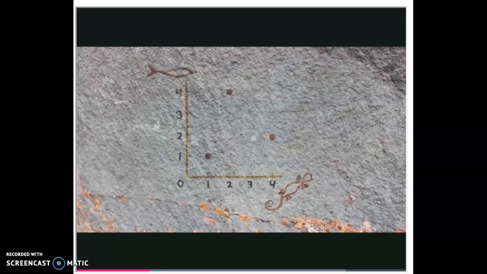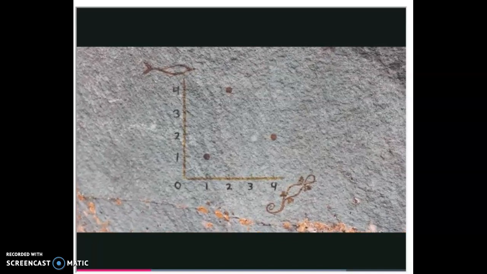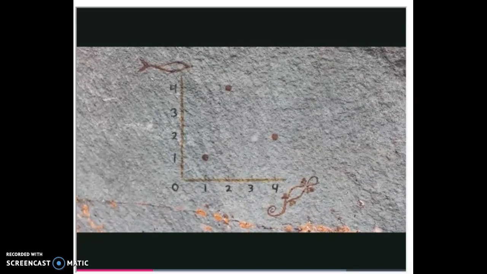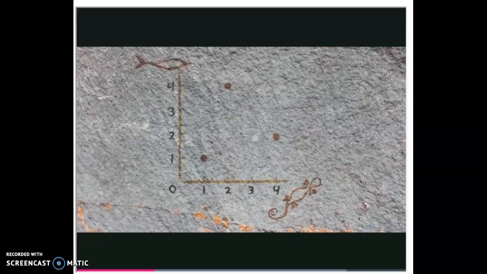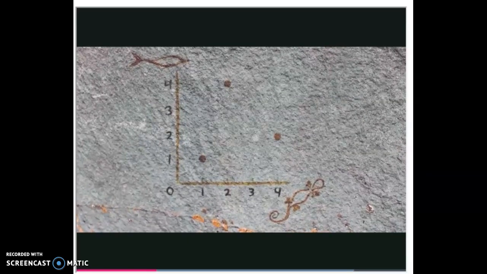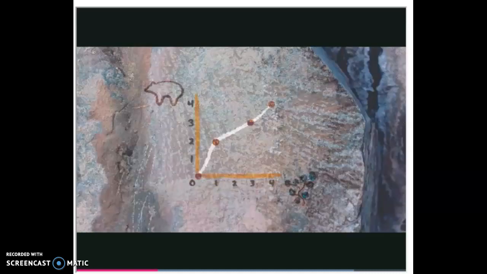A graph like this with points that indicate the values of two variables from observations in different situations, such as on different days or in different places or for different people, is called a scatter diagram. The points on this graph show the relationship between two different types of variables, an independent variable and a dependent variable. The independent variable is the number of blackberry bushes in the area.